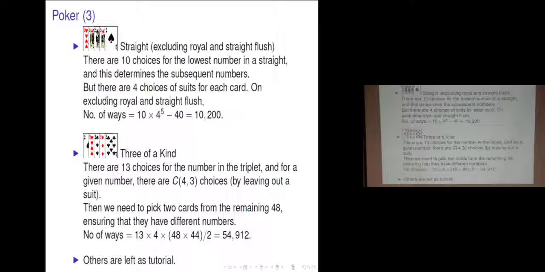Now for the remaining 2, you will not look at 8 anymore. So you have to choose 2 different numbers from the remaining 12 numbers. So it's 12 choose 2. Okay? So after you choose the fixed number, each number will have 4 possibilities for the suit. So it's 12 choose 2 times 4 times 4. And it turns out to be this.